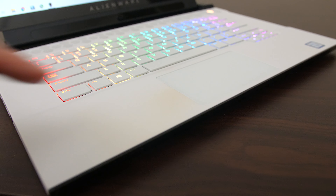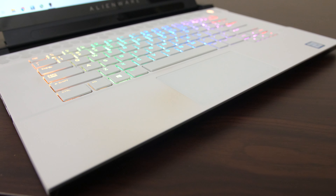The M15 comes in white or black, and I've got the white one here. There is a little yellowed patch near the left of the touchpad. This is an older model — it's been around about a year — so with the white finish that's something to be aware of, as it doesn't seem to hold up too well in areas where you're constantly rubbing your hands.